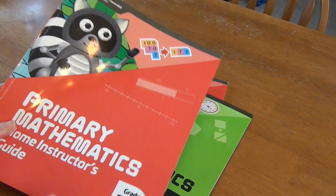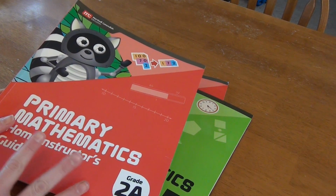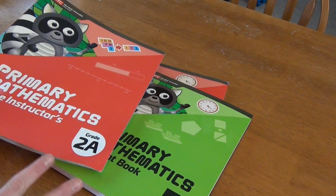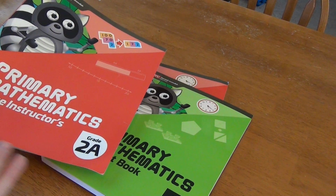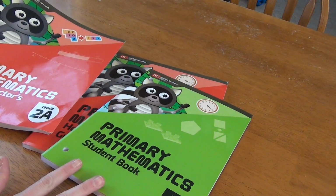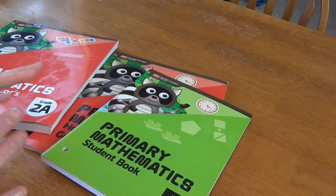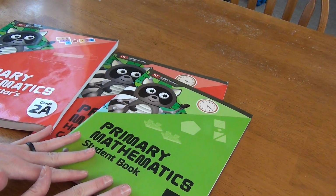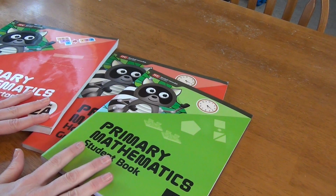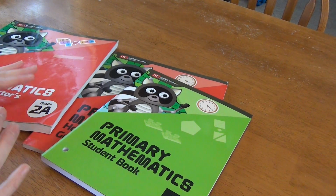Now, when I did my update last time, I was honestly feeling a lot of uncertainty about this, but it is one of those curriculums that you actually cannot switch very easily from semester A to semester B with this program. Any other of the Singapore maths, including Dimensions, you can pretty seamlessly transition from A to B in any level, and it worked pretty well. That is not the case with this one. It is formatted much differently. The content is much different.